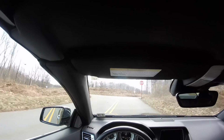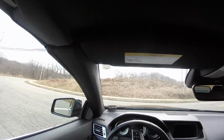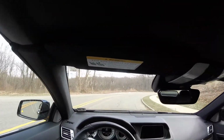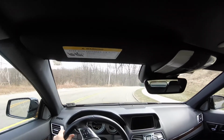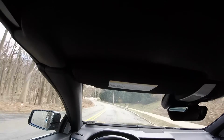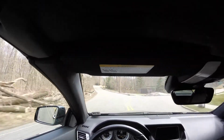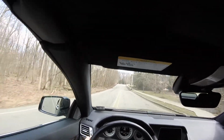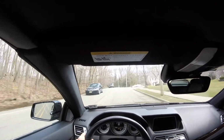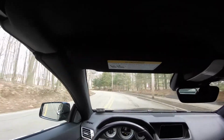Electronic steering, of course, so it doesn't have all of the play and the feel from the road. But honestly, at first when we got this car, I thought I'd miss the feel of the road. But you don't even really realize it because it's such a joy to drive that it's almost irrelevant. Plus, you're not really getting into a Mercedes wanting to feel every crevice of the road. You're kind of in it to drive it, enjoy the ride, and that's what it's all about.